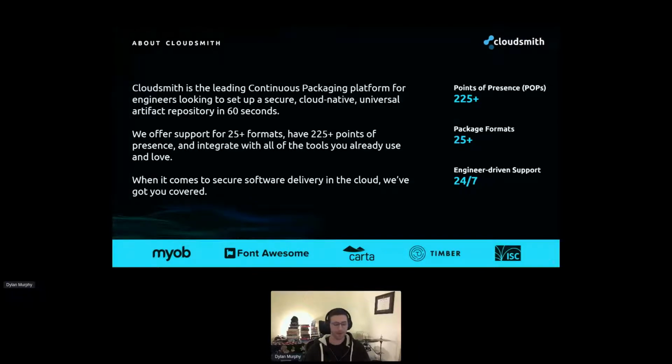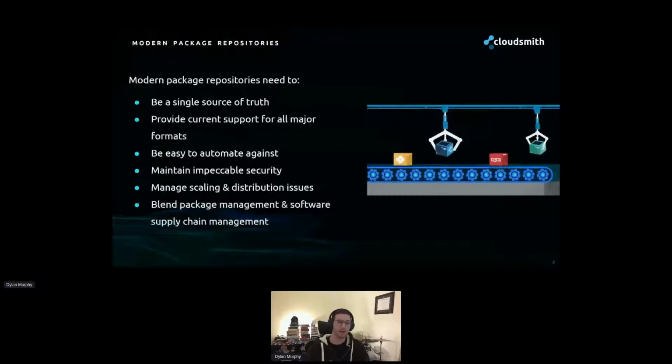So that's great and all, but how does it fit into a modern organization's ecosystem? Modern package repositories handle a lot of formats, and there's a huge amount of variability per format. That doesn't necessarily scale well for an enterprise organization that is likely writing in a couple formats, or more than a couple.